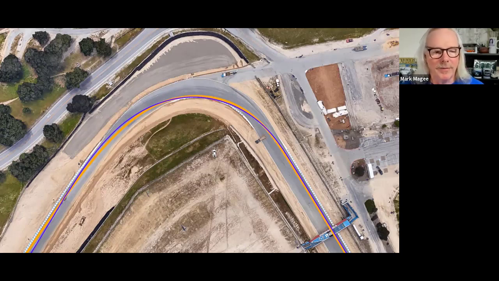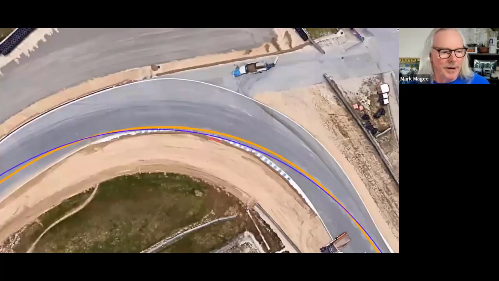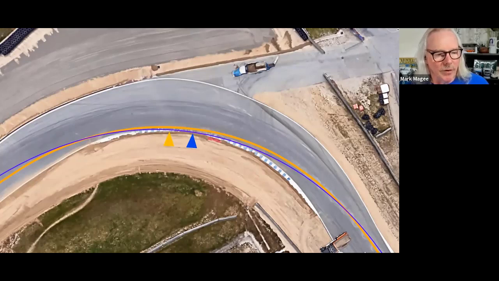So you can see the orange line, there's a lot more turning before the apex than after the apex. It's a bigger radius after the apex. So that's the nature of a late apex line. It's not just where you touch the curb. It's about the geometry of the different parts of the corner. So the blue line is a little bit more balanced before and after the apex in terms of the radius. So let's zoom in a little bit here, and we can see the blue line is a little bit after the red curbing, and the orange line is farther down track, later after the orange curbing.